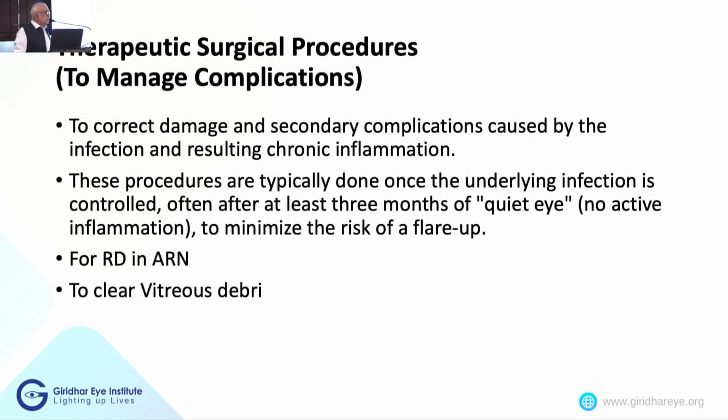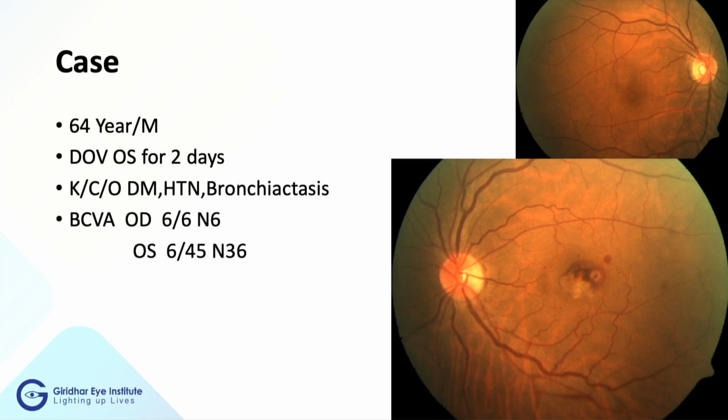The second indication for surgical management is therapeutic, to manage complications, to clear the vitreous debris after the things are gone. Then the most important thing that I come across is RD in acute retinal necrosis. There are other surgical treatments needed if there is a complicated cataract or secondary glaucoma, which I am not going to cover.